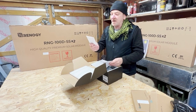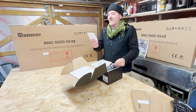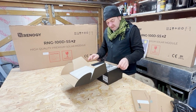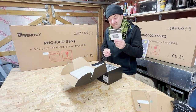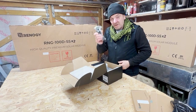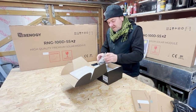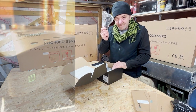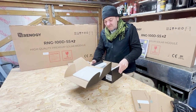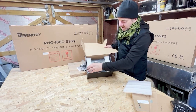Here is the manual for the MPPT controller covering 20, 30, and 40 amps. There is a contact sheet for support groups across the globe — the US, America, Canada, Germany, Japan, Europe. There is also a Bluetooth control module manual, the Bluetooth unit to connect into the controller, and a battery temperature sensor.